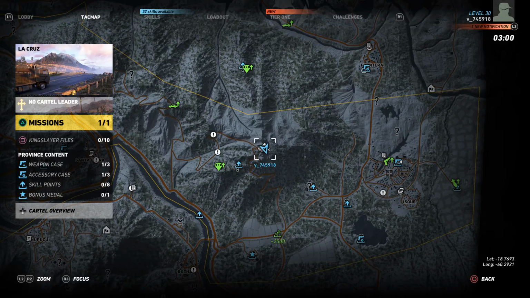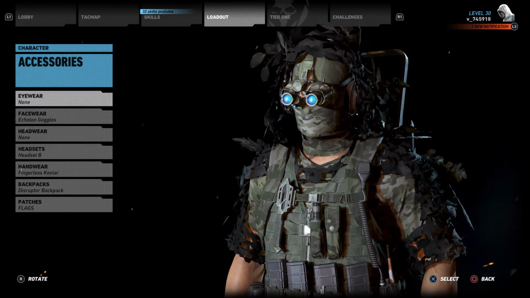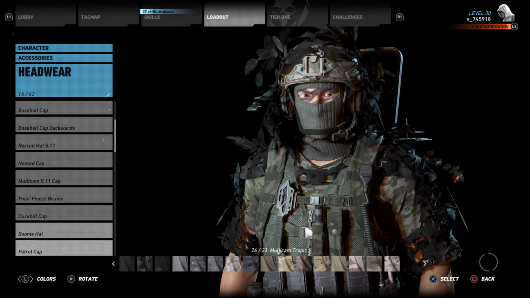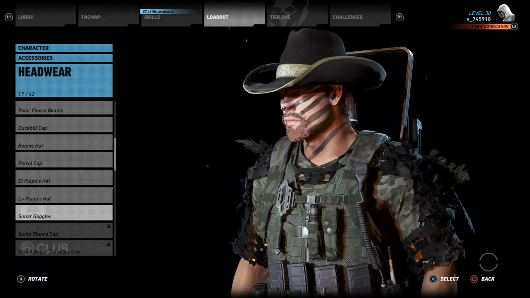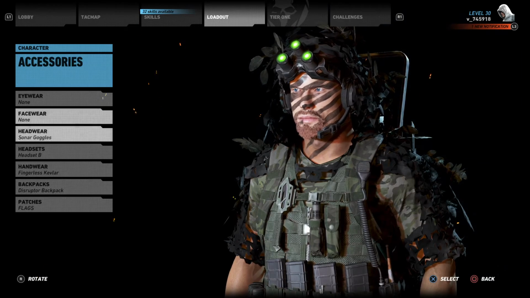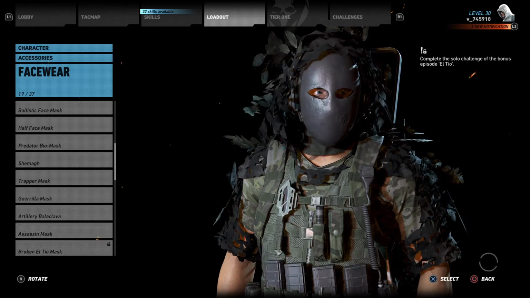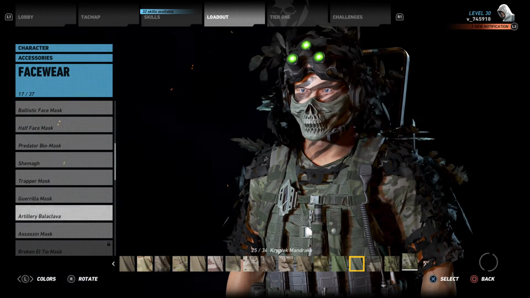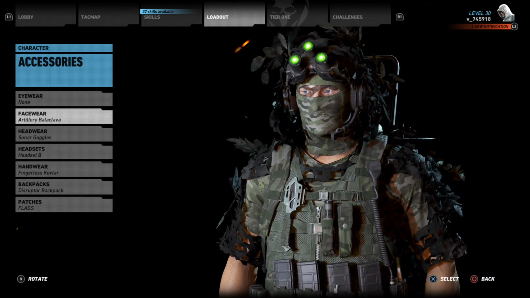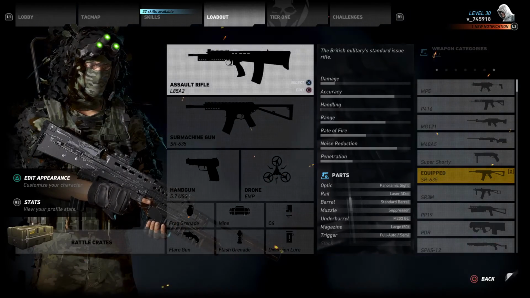So that was that, and now after you complete the mission, there's the, I think it's headwear, which is weird. You can't put this on your face. That's really weird. So it's just on your forehead. Multicam tropic. I would have something like this going on then. That's what it looks like.